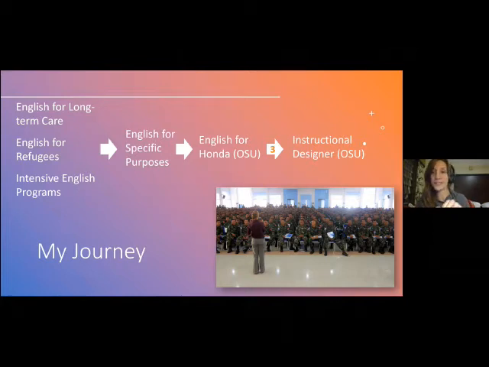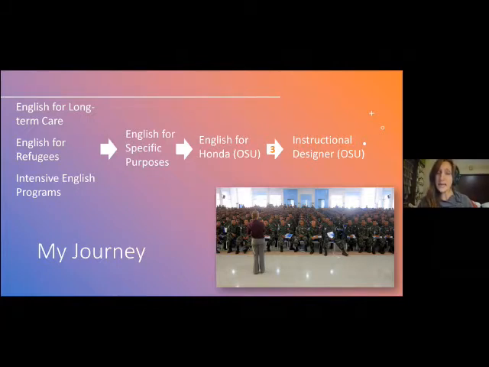I saw somebody was at Kent, so we were close. And then from there, I got a chance to work overseas and focus on English for specific purposes. So I really focused in on security forces. I worked, you can see the image there, I worked for law enforcement in Indonesia and peacekeeping troops and border patrol. So that was really unique because I didn't know anything about any of that. But I learned very quickly, and that kind of plays into IT work later.